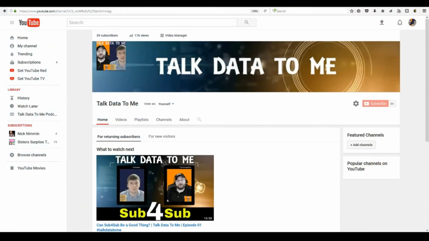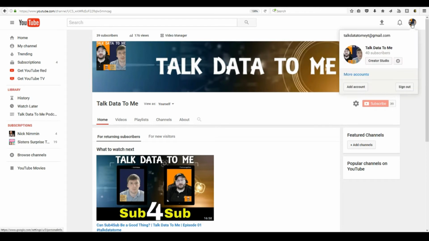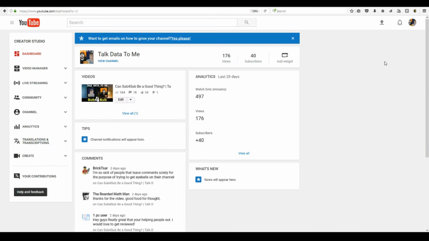Okay, so to get started, you want to be on your main channel page. In the upper right-hand corner of your channel, you'll see your icon. If you click on that, you'll see a drop-down menu, and you want to click on Creator Studio. Now, Creator Studio is going to bring you to the dashboard. It shows you a variety of different information, videos, comments, and even a little subsection of analytics. But we actually want to drill into the full analytics section. So you're going to want to go over to the left side of the screen and just past the halfway point, click on the Analytics tab.